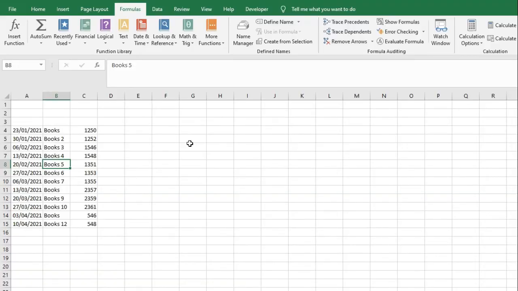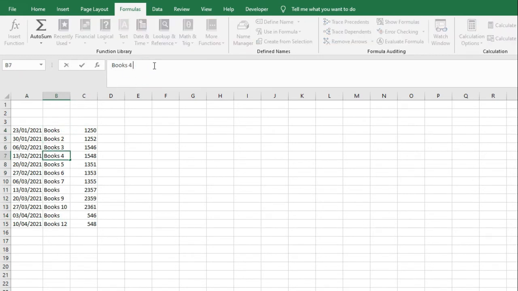So my next favourite formula is something called TRIM, and it's something that I only came across after using Excel for about 5 years, and I really wish somebody had shown me this before that point, but they didn't, so I'm going to show you how to use that now. So you might have, in some situations, a lot of data that has got spaces afterwards. So say here you can see that there's a space after books 4.